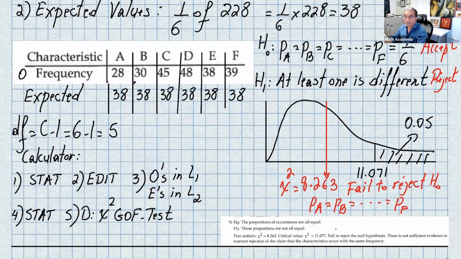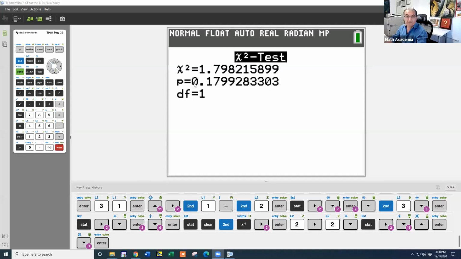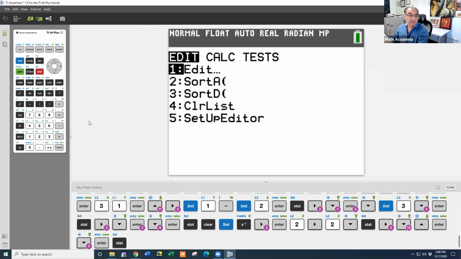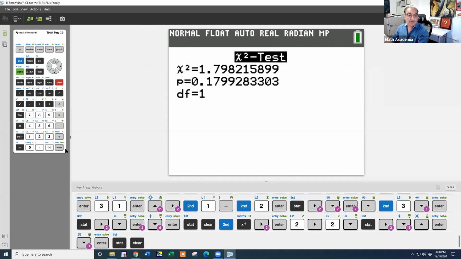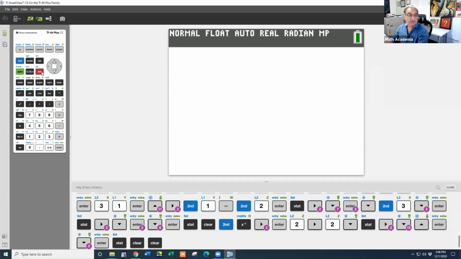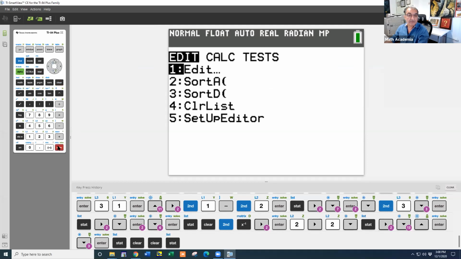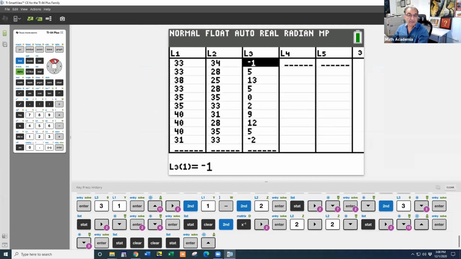And let me do this one too for you, so you can see how it works with the calculator. The only thing here, you need to calculate the expected values. So let's go to stat, edit first, because we have to put the data. Let me clear those lists.